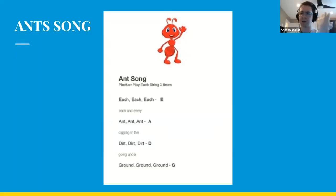So they're learning how to play in a higher position already. It's already preparing them for shifting, which they won't need for years down the road. But when they get to there, they won't be in a new zone that they've never played in before. It's adding a little familiarity to a concept that'll come along later on.